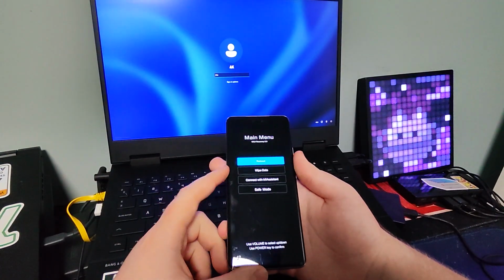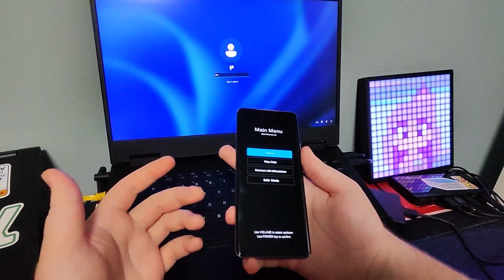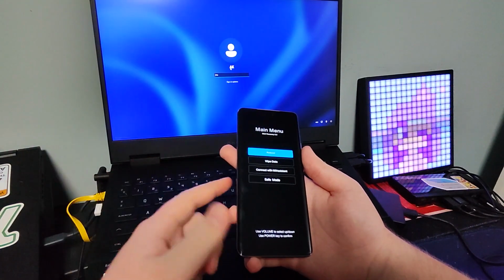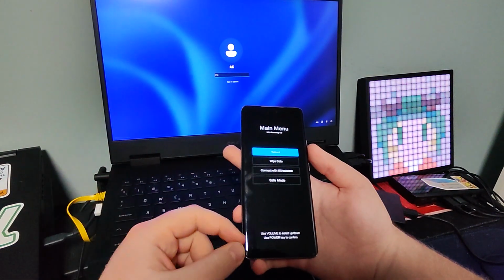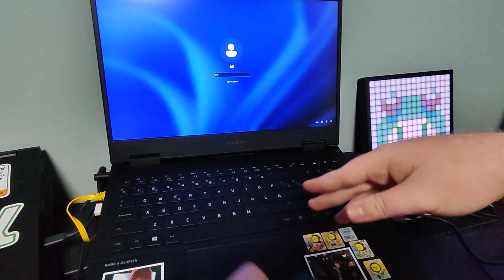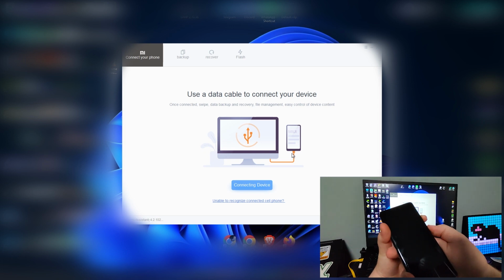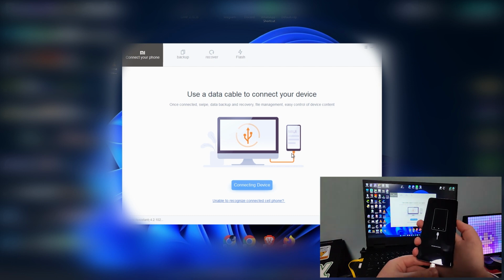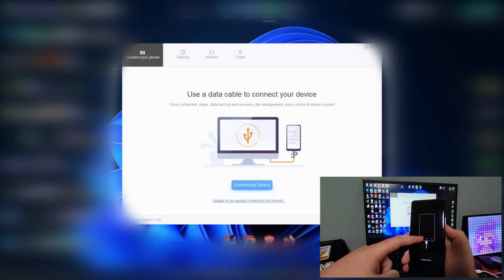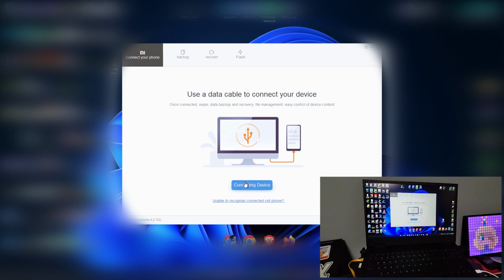And also what makes me mad is that the usual MIUI recovery doesn't have any option for mounting storage. Like, you have this connect with Mi Assistant button that won't work. I installed the app, I can show you. So here I have the phone, let's boot to recovery again. Then let's click on connect with Mi Assistant and connect the cable. You can see that the cable shows us connected, but the Mi Assistant app won't do anything.